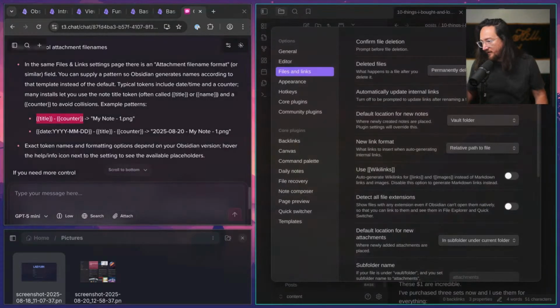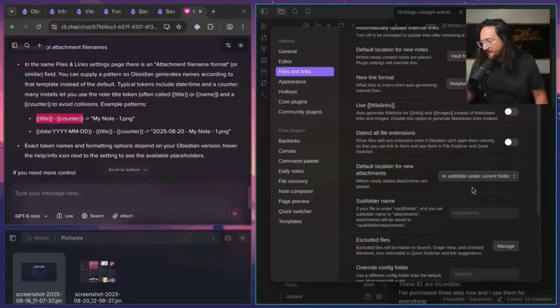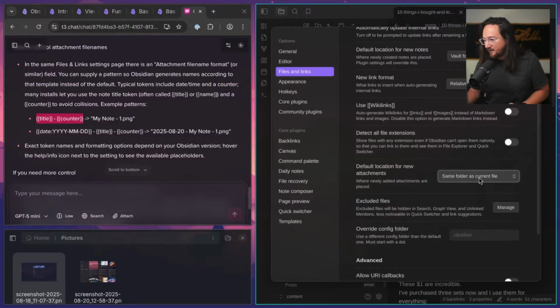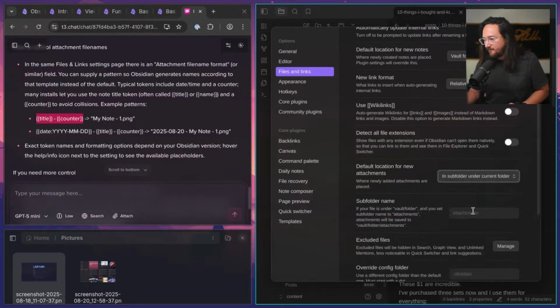Okay, so in this case, actually, I don't necessarily even need them in a folder at all if I can filter them out both in this view and inside of, yeah, so I don't need a folder. So I guess technically I want them in the same folder. But I can't change the name. Okay. I see.